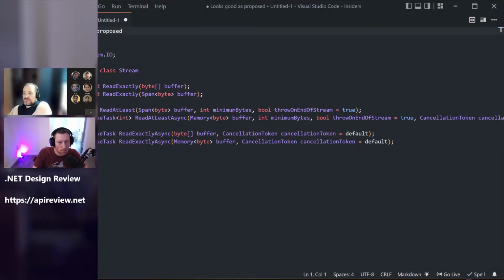All right, so one last thing about read exactly. Basically, the byte array one, you never want to call that with array pool, right? Almost never is it right to say array pool rent something and then call read exactly with the byte array. Yeah, I have trouble thinking of a situation where that's warranted. I mean, I can see somebody doing that though, because I think I've done that before where I'm like array pool rent 40. Yeah, this is the issue Levi raised earlier, and I think it's a valid concern.